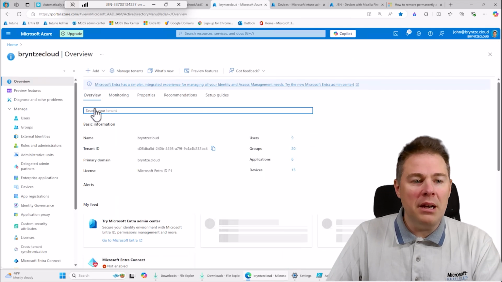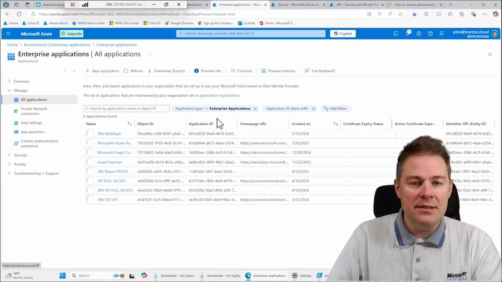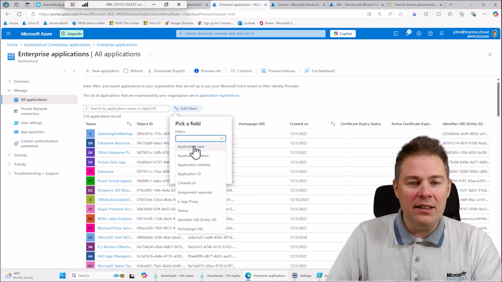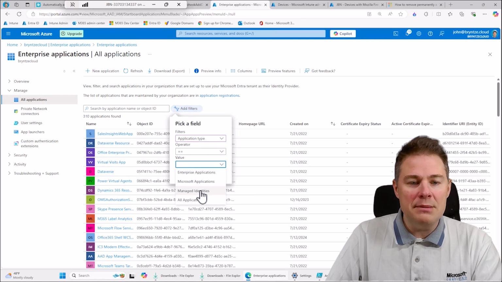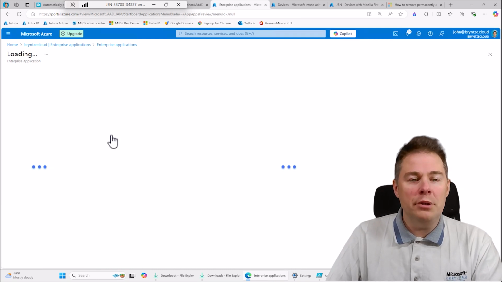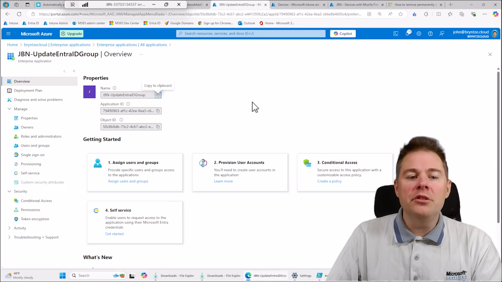So if we go out to Microsoft Entra ID and then go to Enterprise Applications, have to clear this again, add filter, pick filter application type, and put this managed identity. Here it is. This one has no permission out of the box. We couldn't add permission from the GUI.